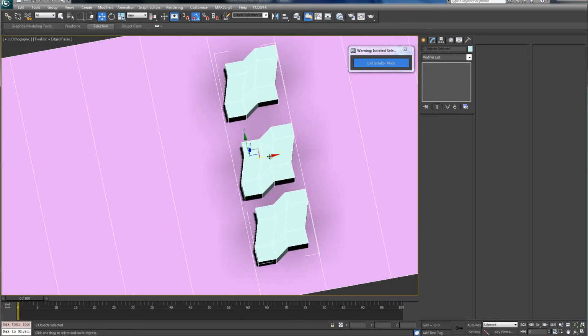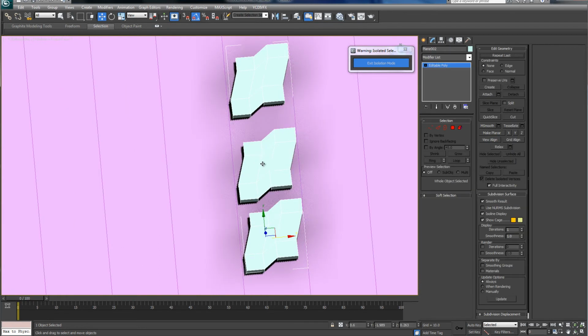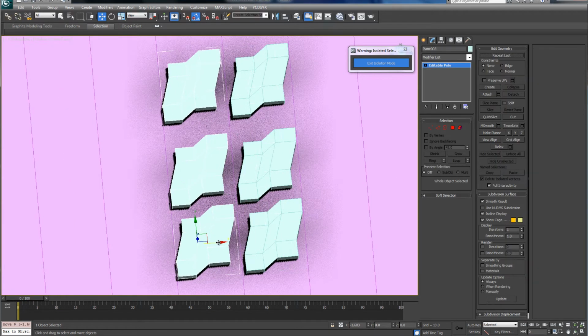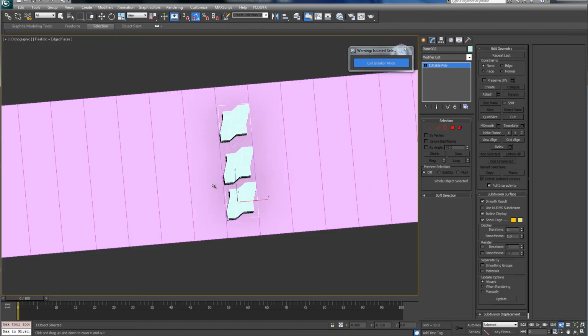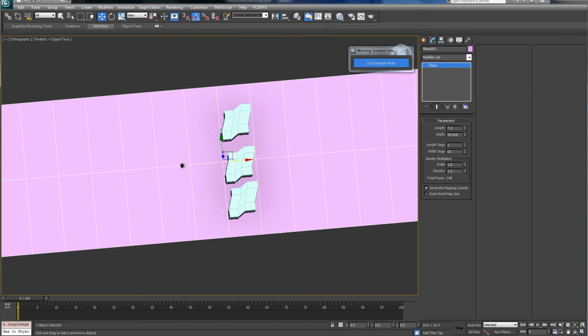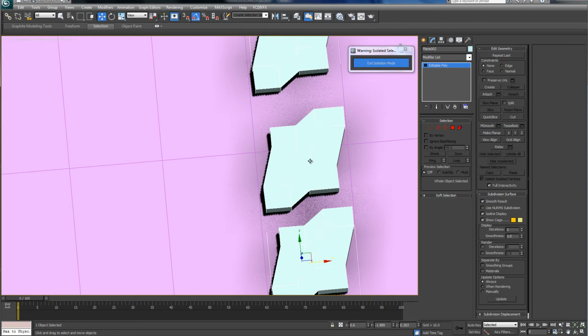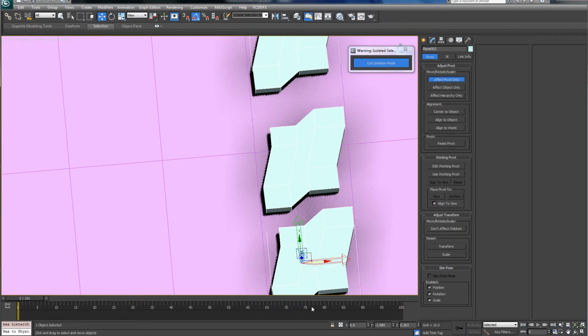Now what I can do is I can actually create an instance of this. Oops. Just want the tread piece. And I do want, I should add a point. It's kind of helpful to have a vertex in there. So I'm going to set my pivot. I'm going to right click in my numbers here to reset my pivot to 0, 0, 0.